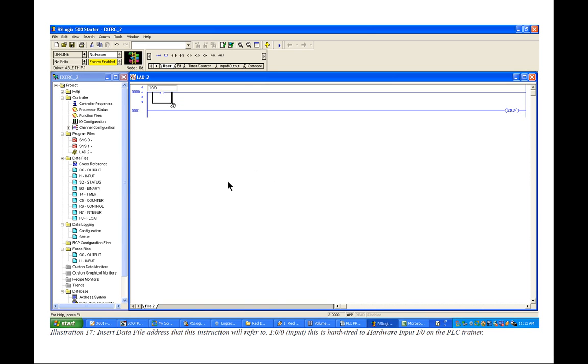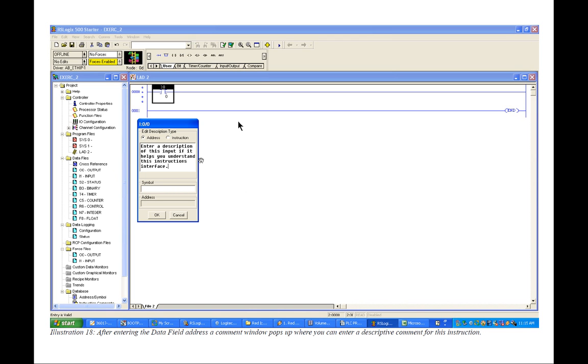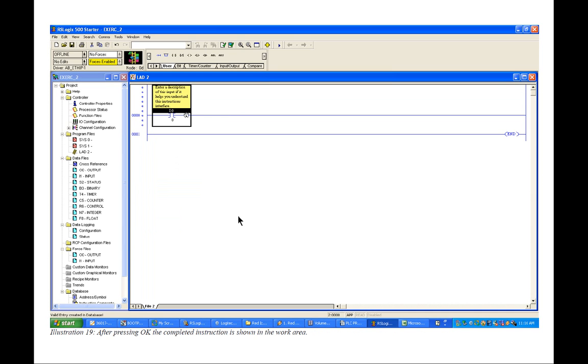So you double click on there and you can add the input. So I:0/0, which means the first bit in that data array. Now here you've got the input data file, I1 input. If you double click on that, you'll see five different arrays. The last two are analog inputs, the first three are digital. For digital, you only actually use the first one, and that's I:0. So it's I:0/0, I:0/1, I:0/2, I:0/3, I:0/4. Enter description. And that description will be connected to that input. There you go.